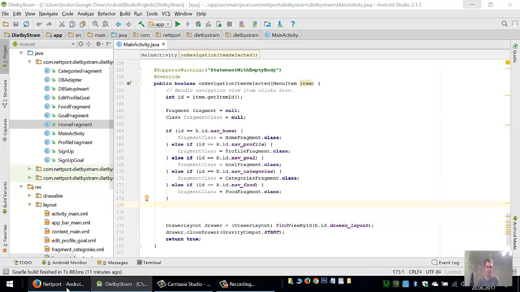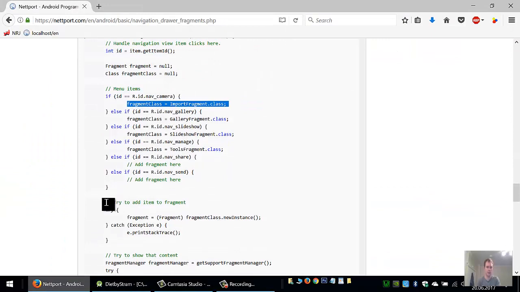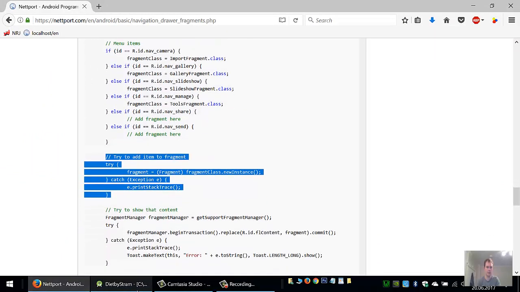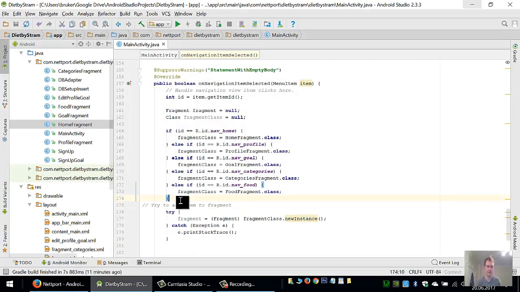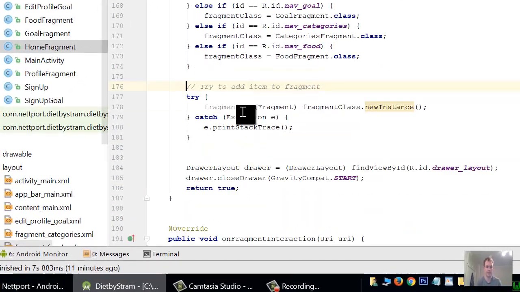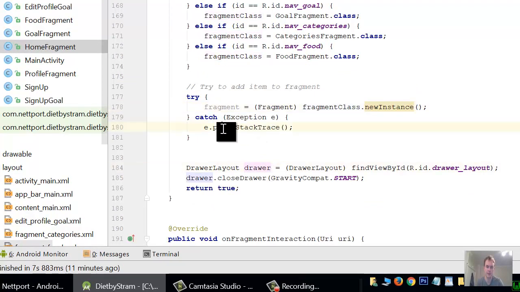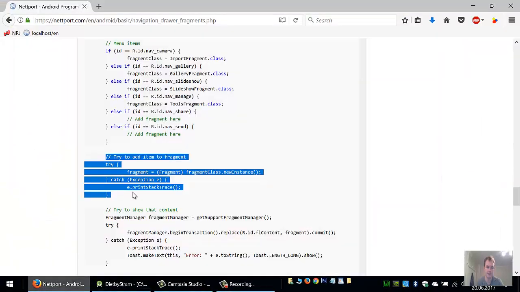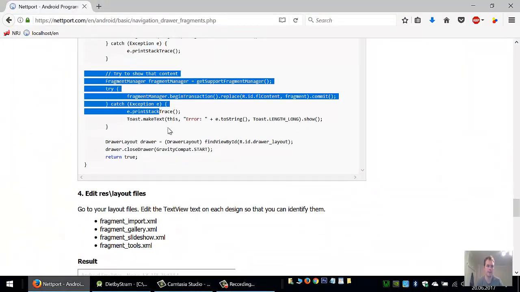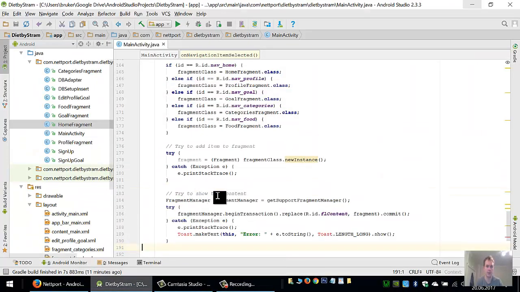We will now try to add the item to the fragment. So it's try fragmentClass.newInstance, the same as above. And if we get an error, we will print it to the stack trace. Then we will try to show that content.